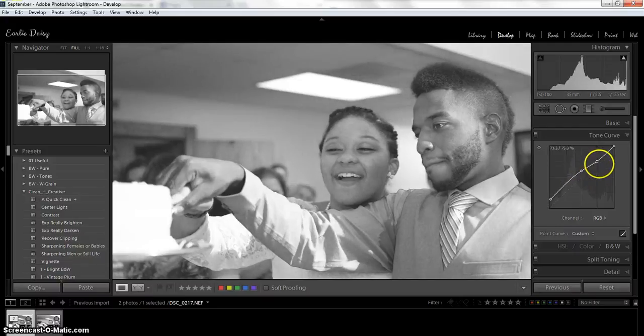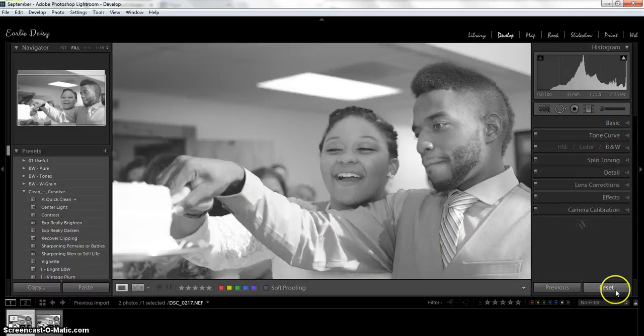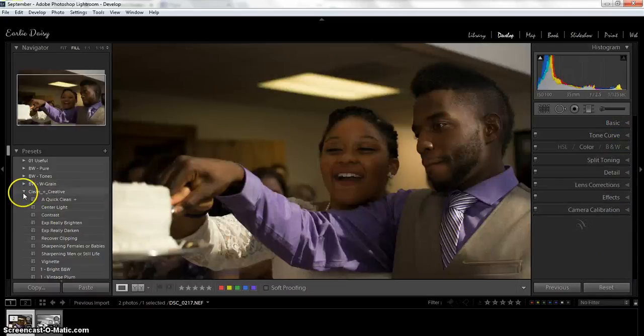Get the midtones. Okay. So there are just different values of black and white. And then over here, what we have are some presets that I purchased.